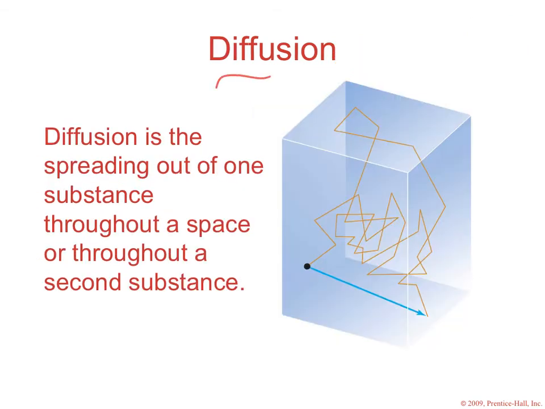All right, let's talk about diffusion for a minute before we do a calculation. Diffusion is simply the spreading out of a gas. So if you have a bottle of perfume that you open, some of the perfume molecules are going to escape into the gas phase. That's vapor pressure, right? And they're going to diffuse throughout the room or whatever space they're in, because they don't have to go through a little hole.